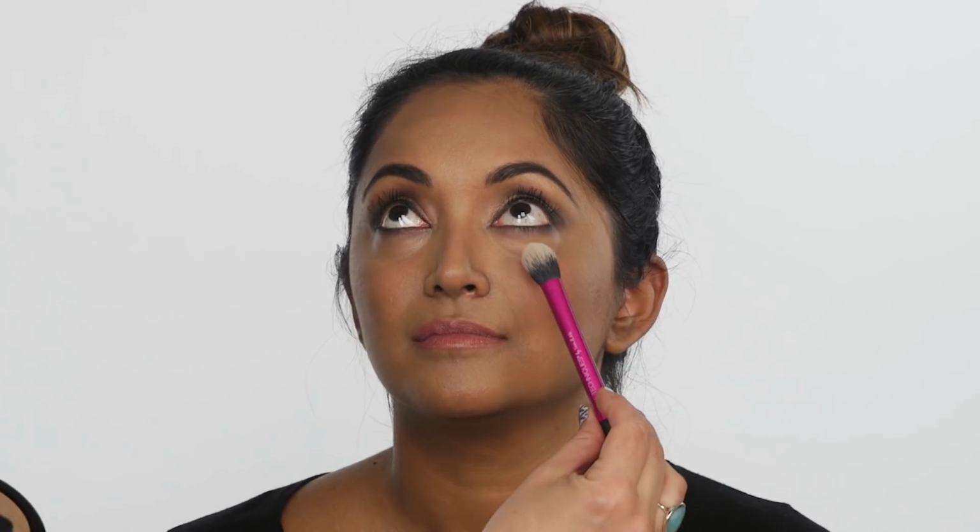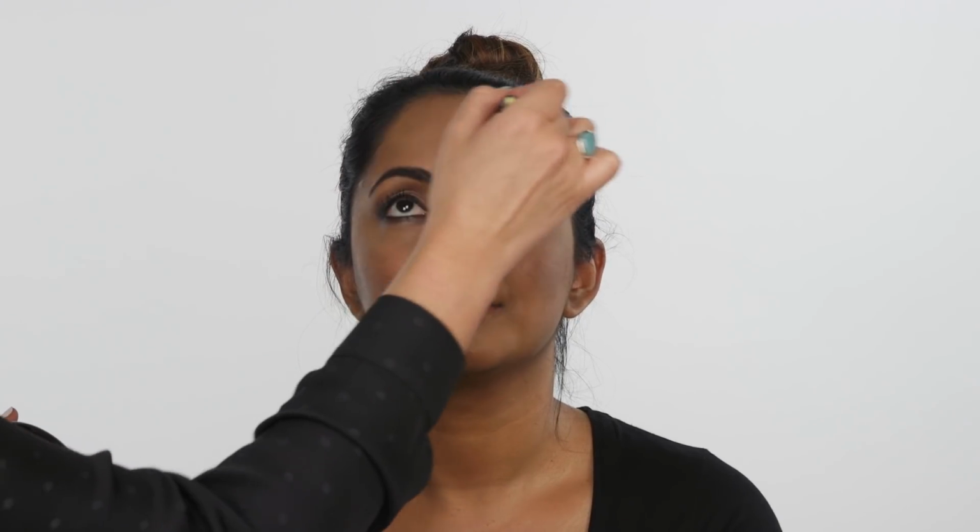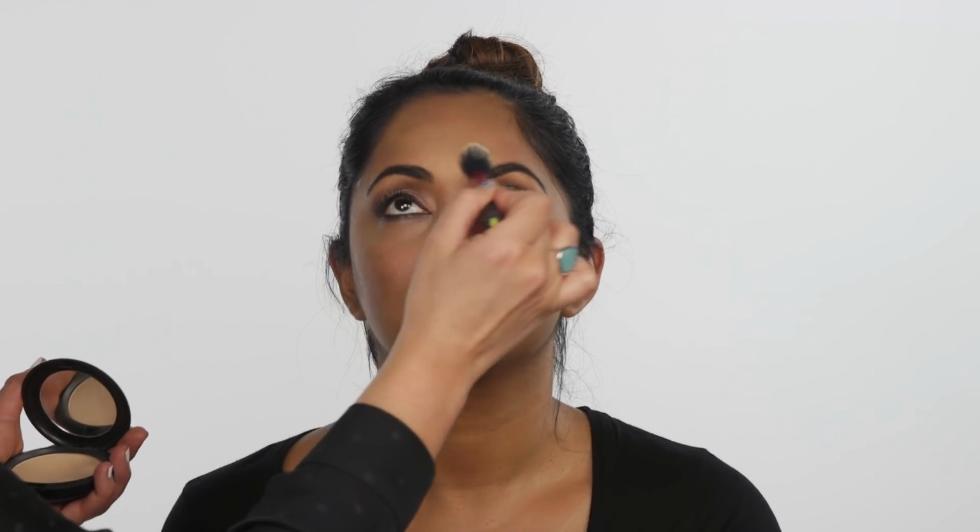And I'm gonna roll under the eyes because I really don't want to put too much powder under the eyes. But by rolling it, it will be placed where it needs to be placed, and that's just going to mattify and set the under eye. It just takes away that slightly shiny under eye area. So this side's matte and this side's got the glow. Even though you want your skin to look beautiful and glowing and stunning, you really don't want unnecessary shine. So the areas that are always a little bit shiny, it's always the forehead and a little bit around the nose area, and anywhere else that you think you might get a little bit shiny.